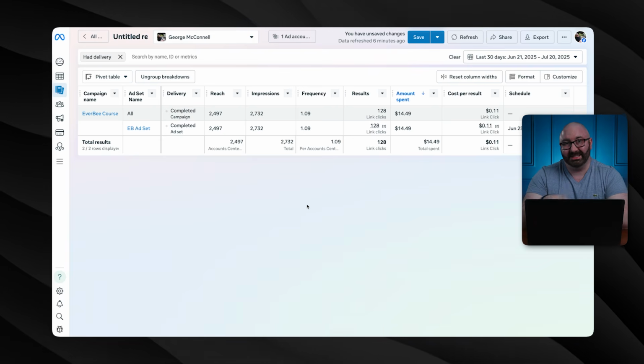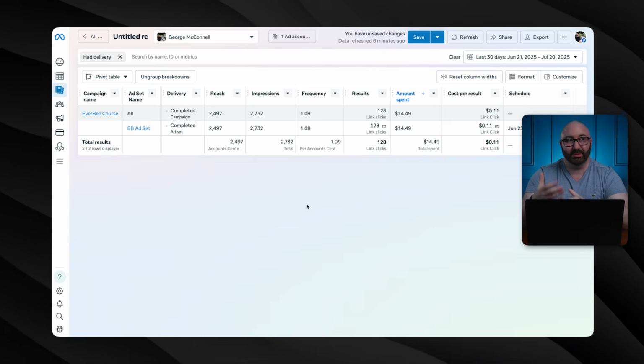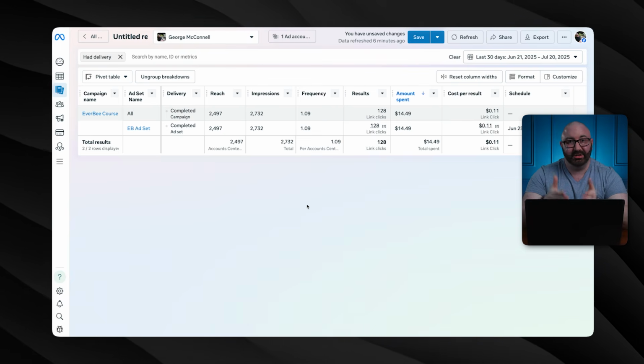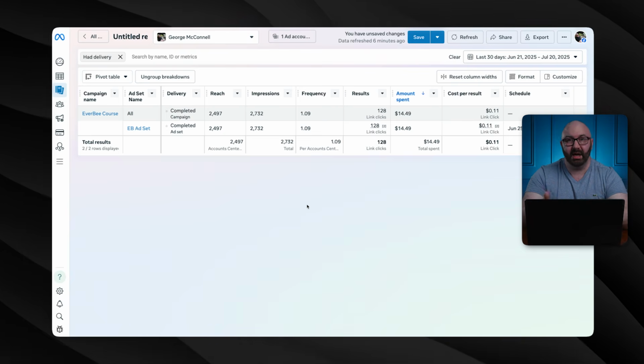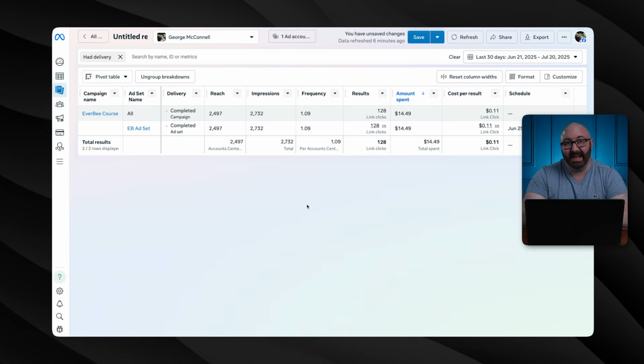Now, since Etsy doesn't allow the pixel, I had to manually watch the store to get an idea if this was performing or not. Now, if you're using a website, you can install a pixel and you'll know exactly what's working every single time. No guessing, no relying on patterns. That's the power of running ads the right way. And that's how you officially run Meta ads. Now get out there, launch your first ad and start blowing up your site today. It's time to make that money.